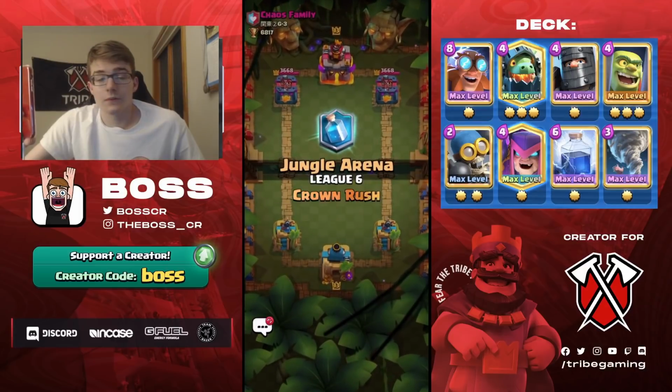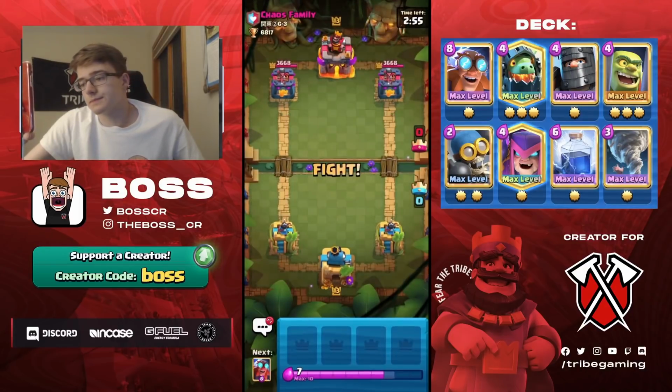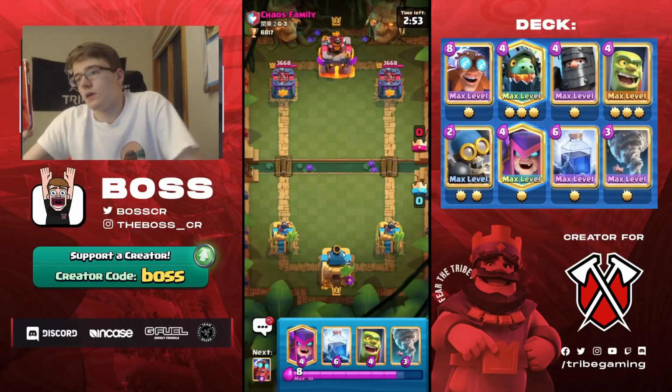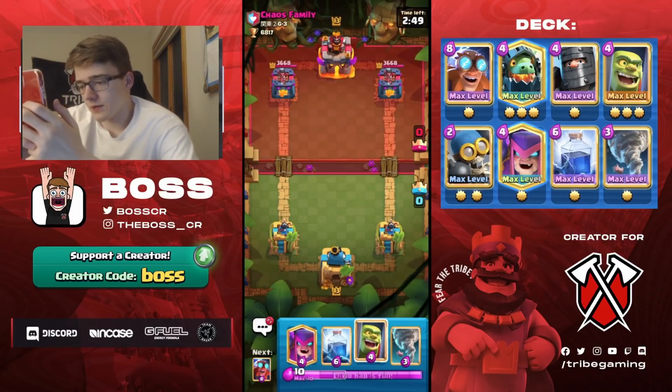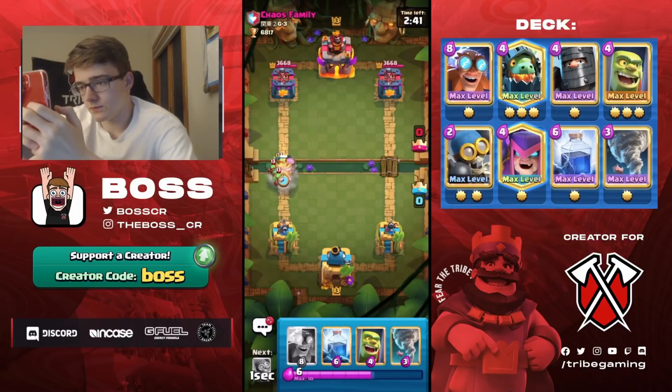Okay, here we go. We found our next game here versus Chaos Family. 6,800, so a bit higher than us. If we get a win here, it'd give us a lot. Probably like 36 or 35 trophies. Maybe 37, actually. Okay, Spirit Gum's come down. Let's go Mother Witch.